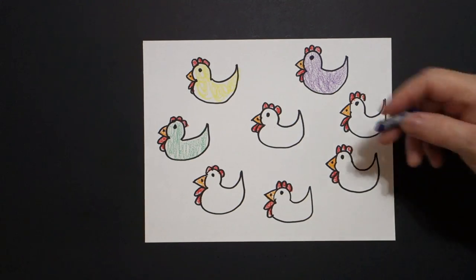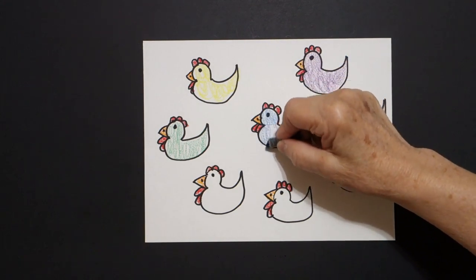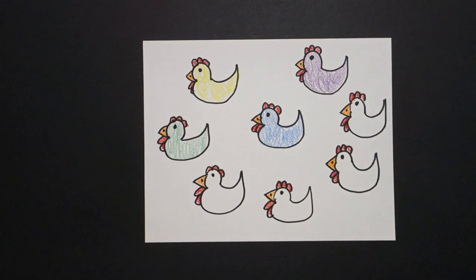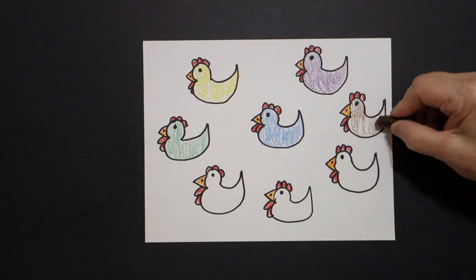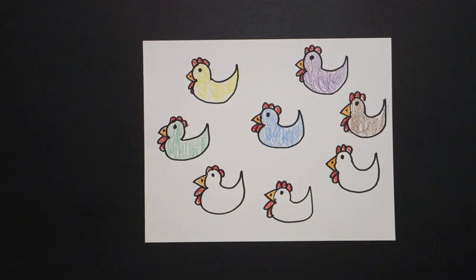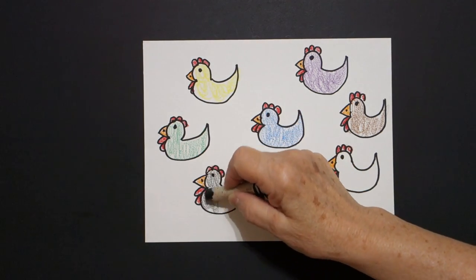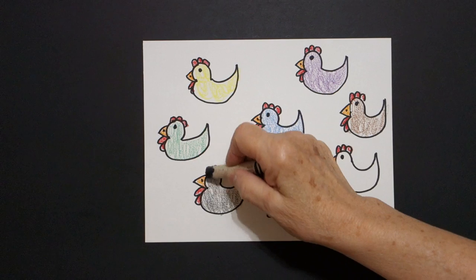Next, blue. And this is regular blue. Next, brown. Next, black. And again, don't color so dark you can't see your chicken's eye anymore. This is black, doing a loop-de-loop around and around. Black.